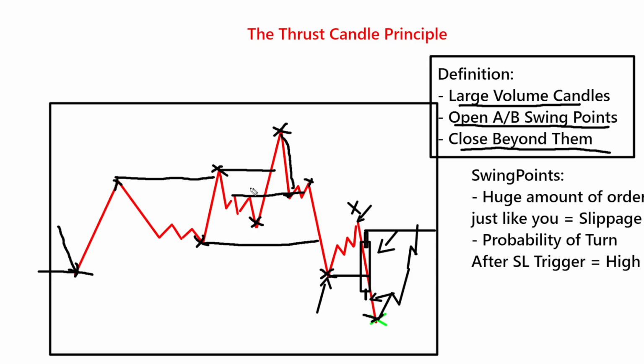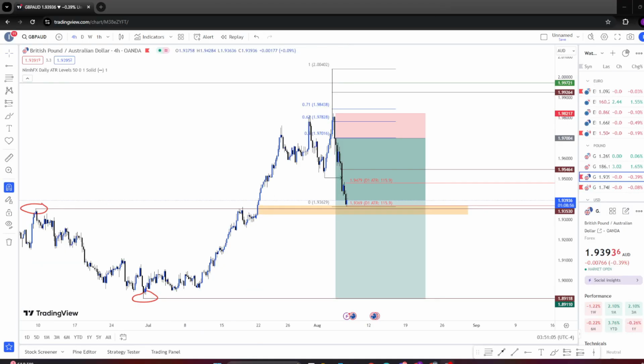And once again, I went through why it makes sense from a liquidity standpoint, what the definition is, and what the problem is with the other alternative for many people, which is the swing point. So with that explanation out of the way, we're going to be jumping right back into the charts, and I'm going to be going through some trades and some chart examples that are going to illustrate this point even further. Now, we're right back on the charts, and let's carry on where we left off.